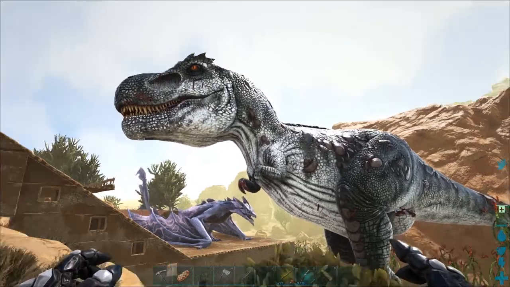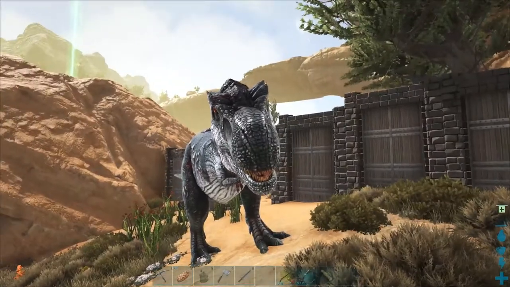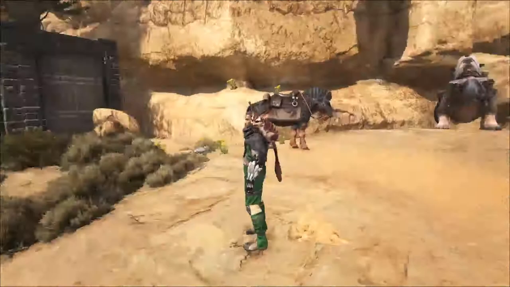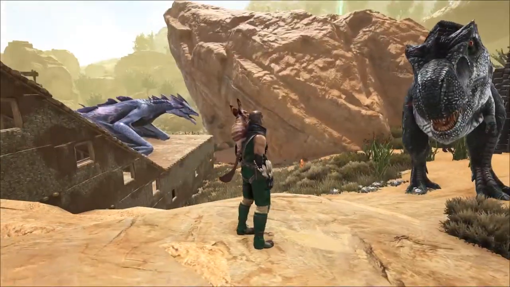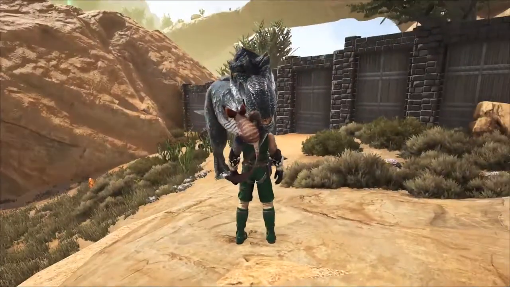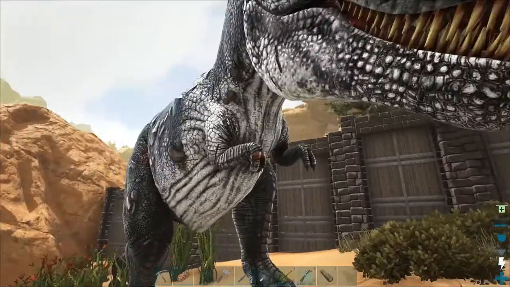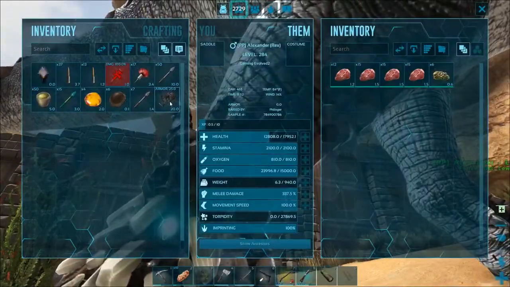So yeah, now that you guys know how to get T-Rexes on Scorched Earth, I really, really hope this helps you. All right, so I'm going to wait for this guy to finish up maturing, and then we're going to take him out a little bit. But yeah, all right, see you guys in a bit. All right, and he's fully matured now, and I got the saddle.